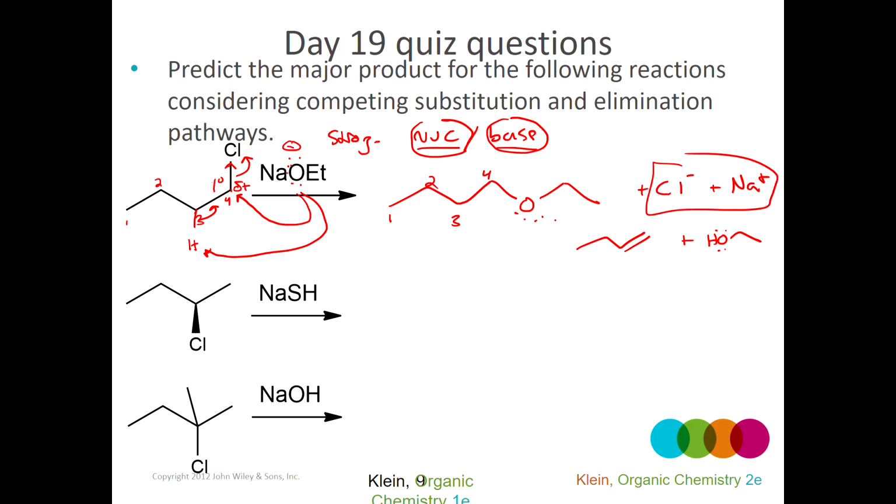But the pi bond's not as stable as the sigma bond. So that probably wouldn't be favored thermodynamically unless I turned up the heat, because it does at least form 2 products, and with more moles of products there's more entropy, and increasing the temperature would shift equilibrium toward the side with more entropy. But in terms of the kinetics, this product here would form more often because during the transition state there's not much steric hindrance, and there are fewer bonds breaking and forming when it comes directly in there, and so that should give me mostly substitution.